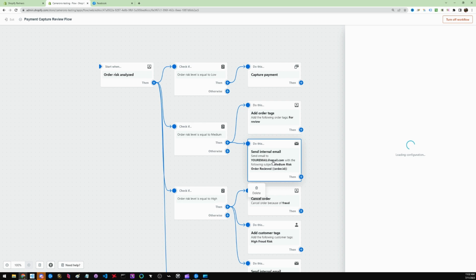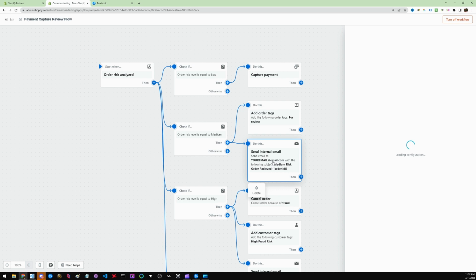So, let's go through and set up this Flow. If you don't have Flow, you should just be able to search for it. It's a free app that Shopify has built, available to all Shopify merchants. It is an incredible app that basically does automations across your store, across anything. It's quite impressive. It'll either have an install button or you can just go into it.